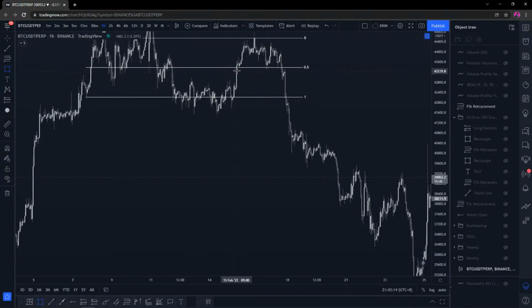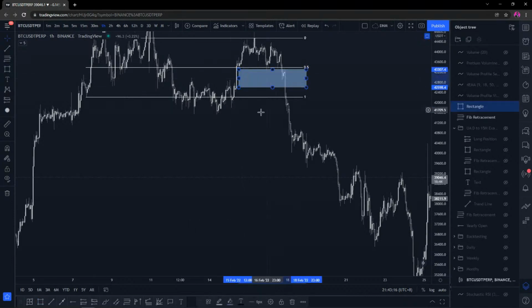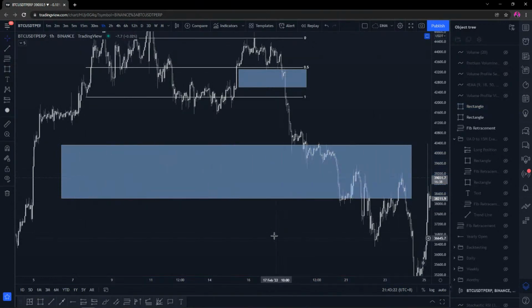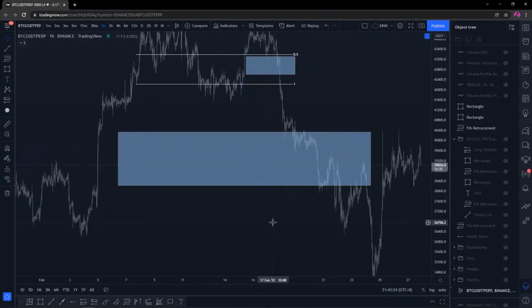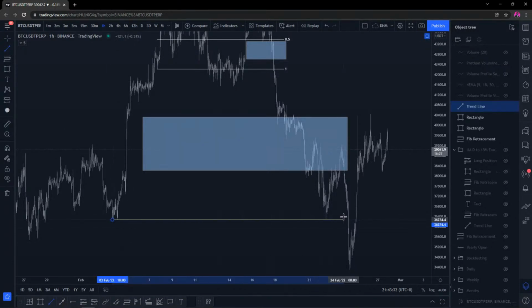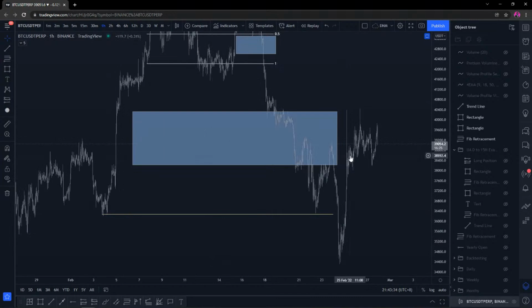I'll just highlight them for you guys. Straight through there, and also straight through here as well. Johnny would call these single prints from exo charts, but I just call them fair value gaps. Once that occurs, you can see there's no point in price stopping here, right? We've talked about this a fair bit. Why would price just stop there? Surely it's looking for something tasty.